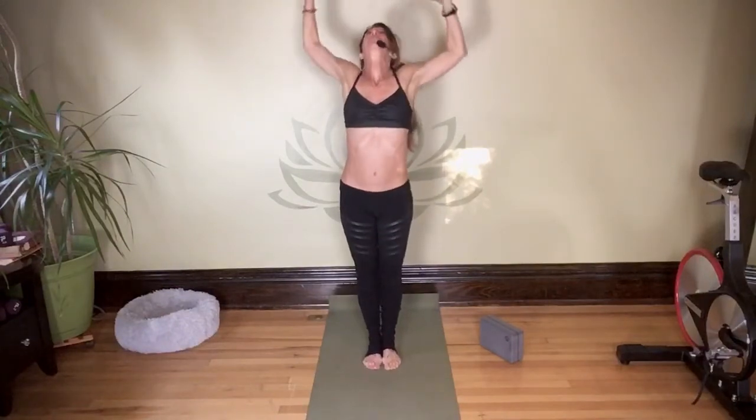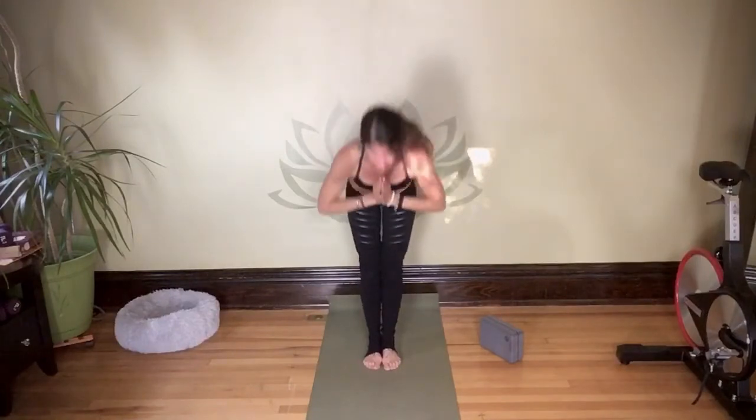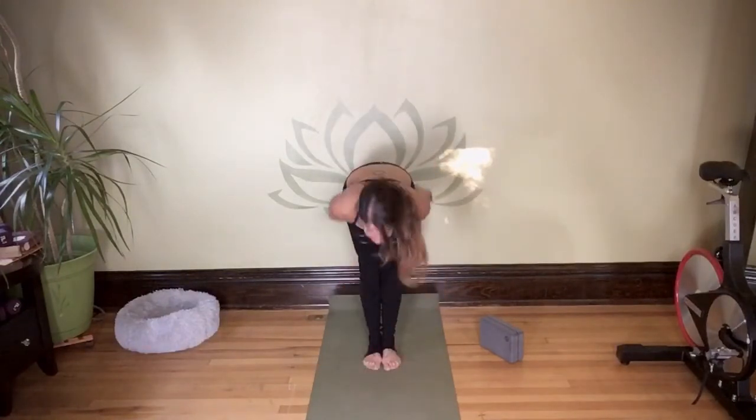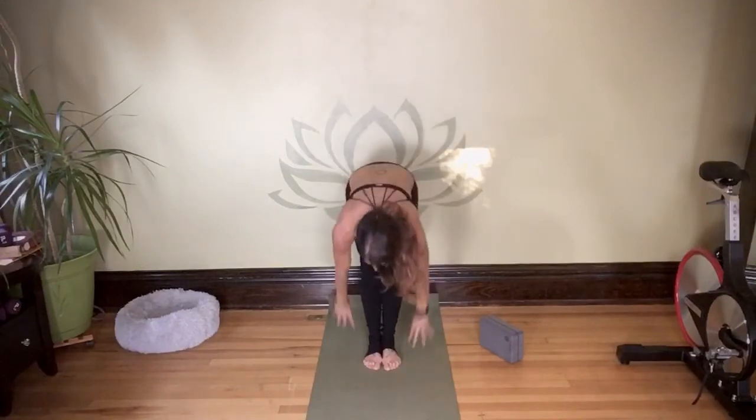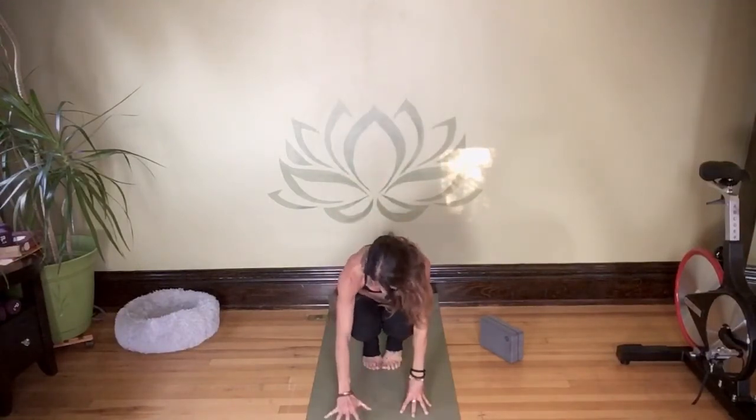Inhale, reach up, the mountain pose. Patience washes over me. I feel my heart heal. I am focused. I am grounded. Come on down. Lift your heels, please. Small ball. And plant your hands.